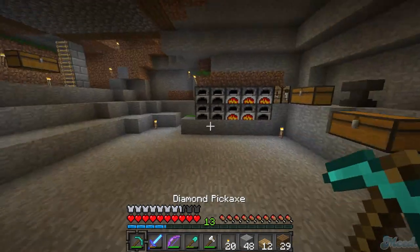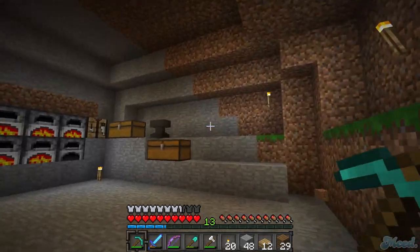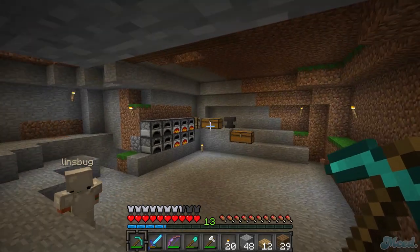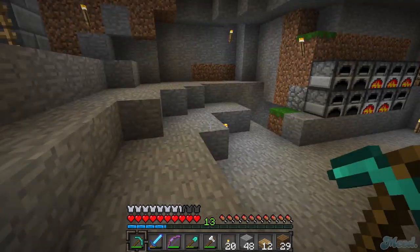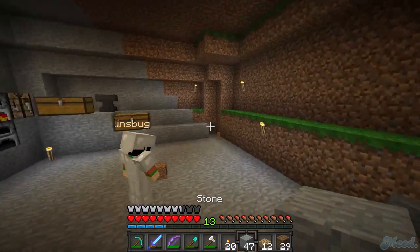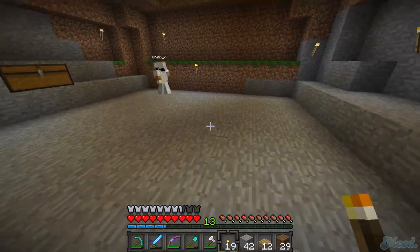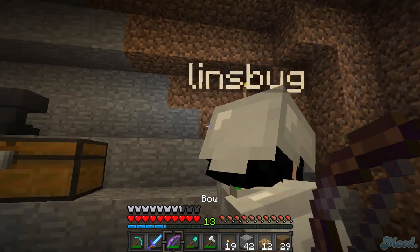Should we raise it up a level? I do want to make this a big chest room - I want to make this an excellent space. This wall here is going to be where all the chests will be. I kind of like all the different levels in here - we should definitely keep the staircase, keep it all natural. Simon, what's your thoughts? I'm just killing the ducks - you've got a big farm over here. I'm gonna make a house and you guys are gonna be really surprised.